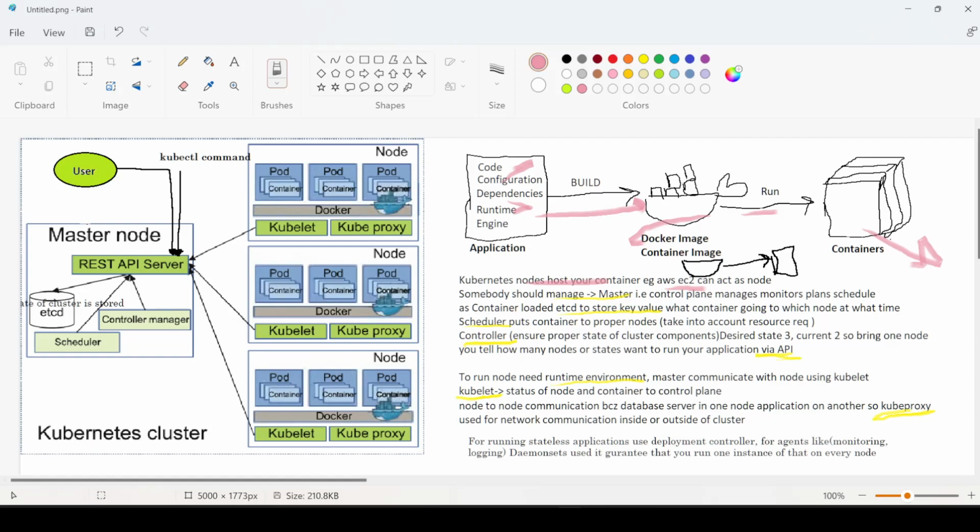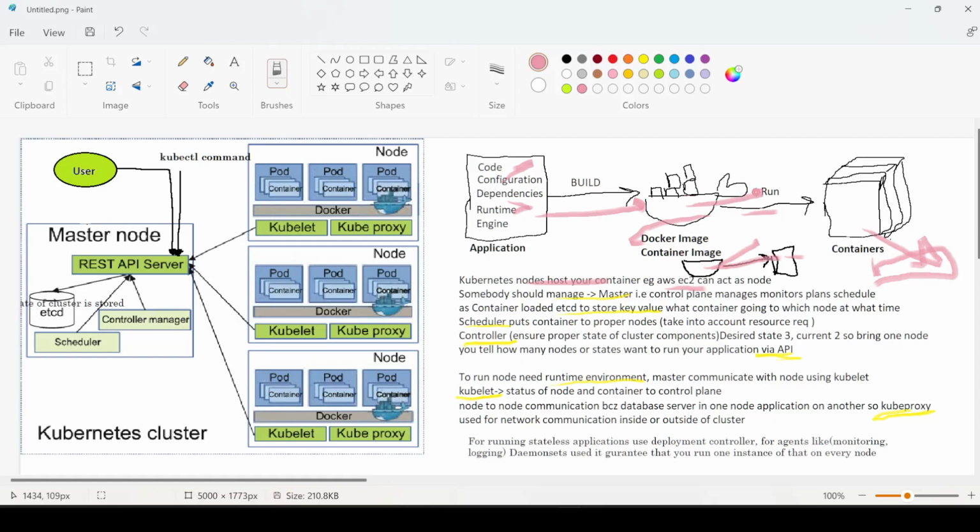Now the thing to note is that these containers are not directly sent to the node. These containers are packed in a pod and then they are sent to the nodes. But why are they packed in a pod? Because an application container can require some environment to run in the node runtime environment. What type of environment? We can say that our application code is written in a Python file. So it will require a Python image, that is a Python environment, to run in that runtime environment. That will be provided by the Python image or Python container, the container of the Python image.